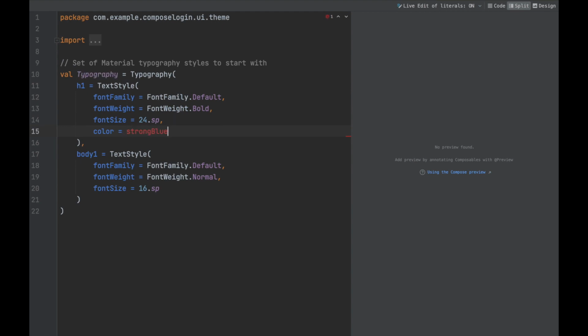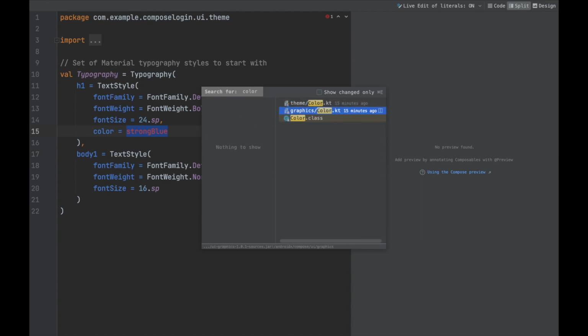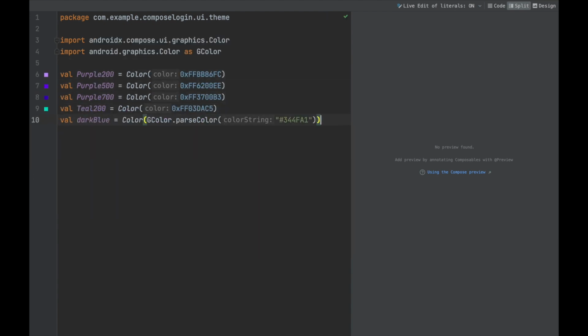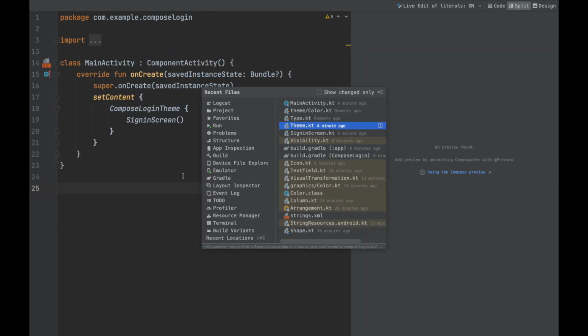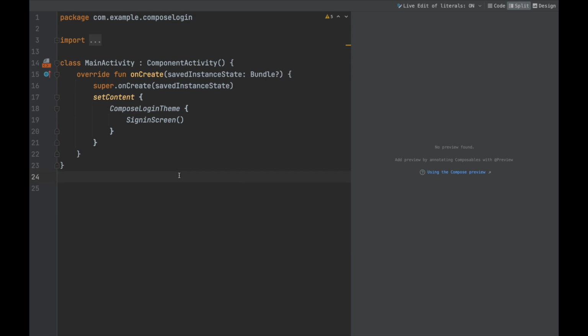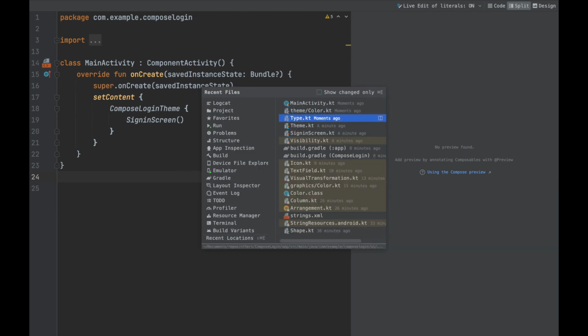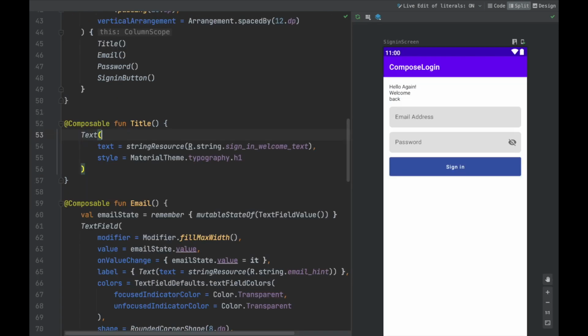And then we'll define it in the same way we did for dark blue in color. Let's just do that, and I have the value for its hex string, so I'll just use that. And if we go here, run it.